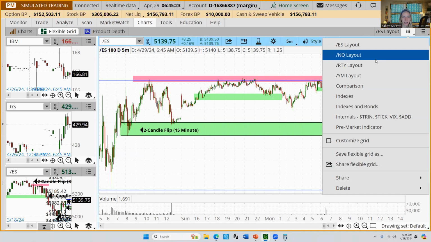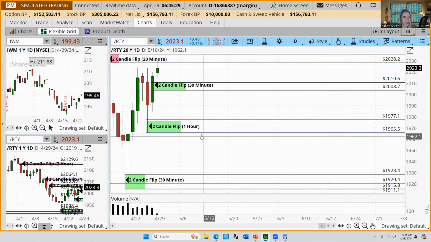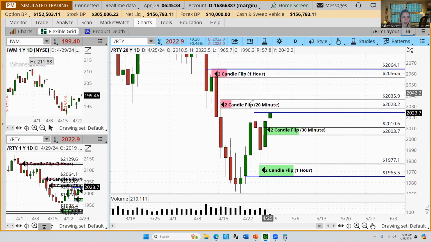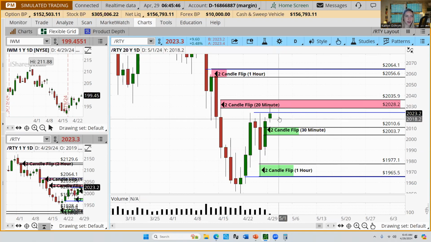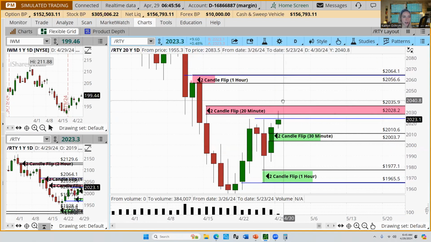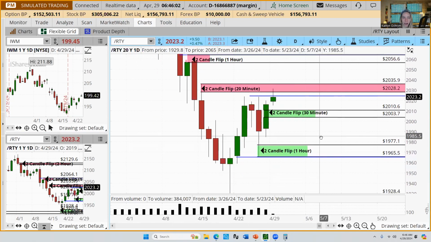Take a look at the other equity indexes. We'll come out to the Russell. Oh man. Anyone get our 2-candle flip zone on the Russell? Popped right into that. This was our prep screen zone at 2028.2. Stop at 2035.9. Just tapped into it, pulled back, and you can see why price stopped here, pulling back and going back to that wick area on the left-hand side. This setup's looking pretty interesting on the Russell that I'm liking.